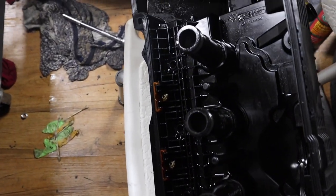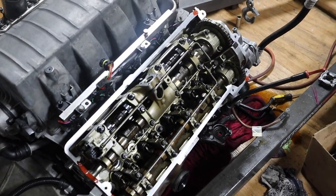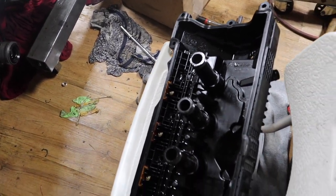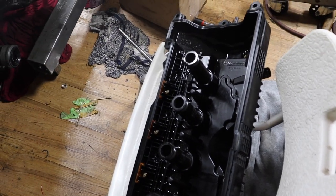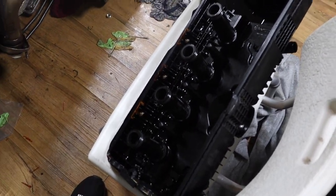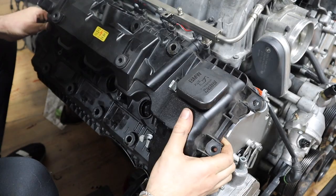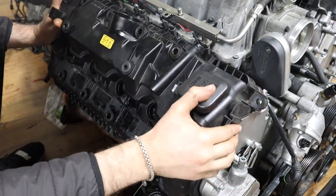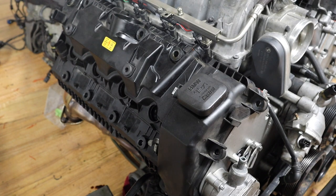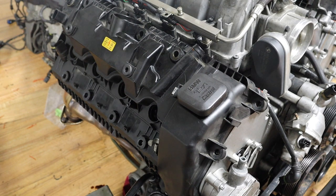All right guys, that's what you want to do. I've put the tubes here on the actual valve cover. Like I said, that side went easy once I did this. Otherwise it was really hard. I was having trouble. But let me show you guys if it's going to go as easy as the other side. You'll see how easy it is to do it like this. All right guys, so it's fully seated, so I'm going to put the bolts, torque it to spec, and then the rest of the stuff, then I'll show you the final result.